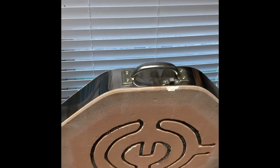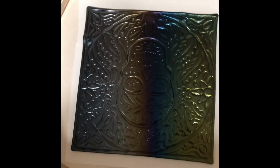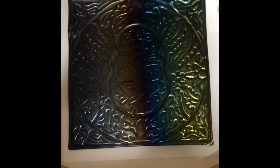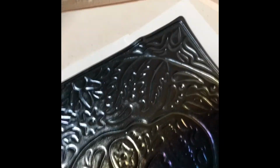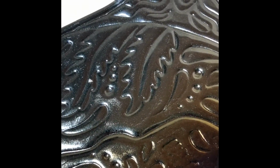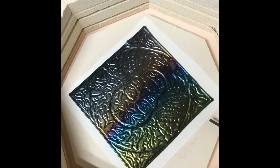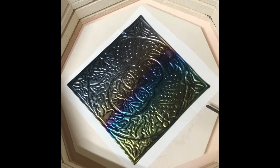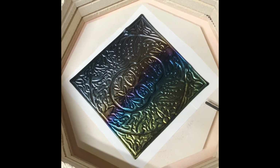Okay, I came out this morning and opened the kiln and check it out. Worked fairly well. It kept its square shape very nicely. I was a little worried about distortion. I know I'm creating a shadow here. The only thing is it didn't quite get rid of that wrinkle or that fold there, and there's another slight one there. Not sure if you can tell. So all in all, I'll consider this a victory, and I don't think I have to do any cold working. Those two little wrinkles don't bother me too much. I think when I slump them down into a platter mold, I hope anyway, they'll kind of level out even further. So I think we're on to slumping next.